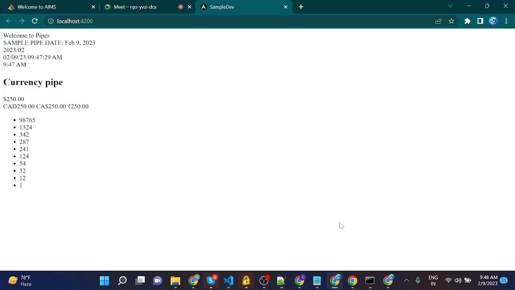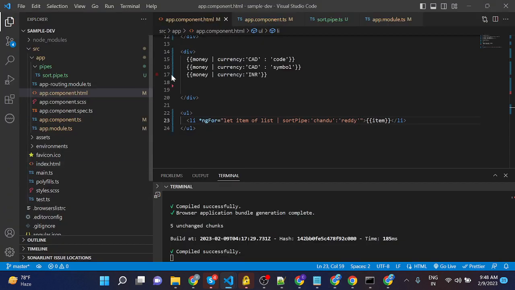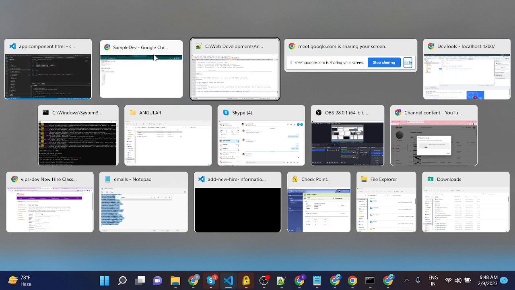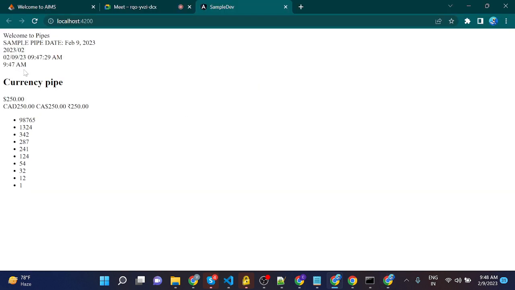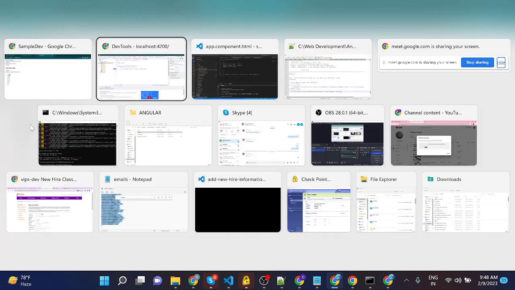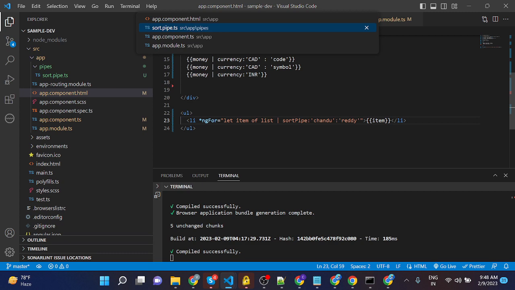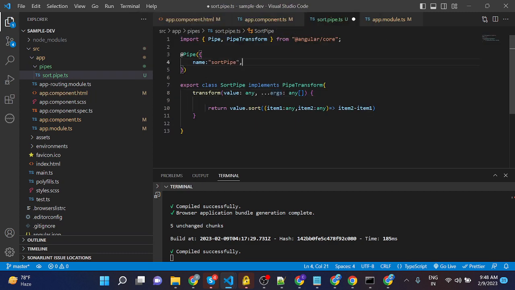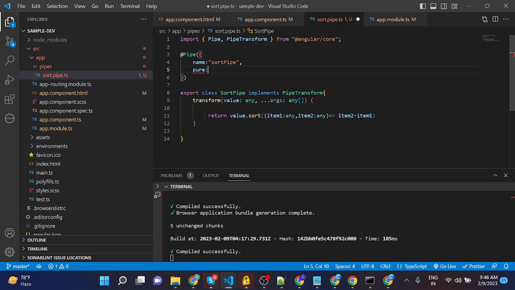Next, the impure pipe. Suppose you see here I have a breakpoint in the pipe. I'm not modifying anything, and I'm clicking something, but it doesn't change. But let me put it as an impure pipe, pure as false. You will see how many times it is called.